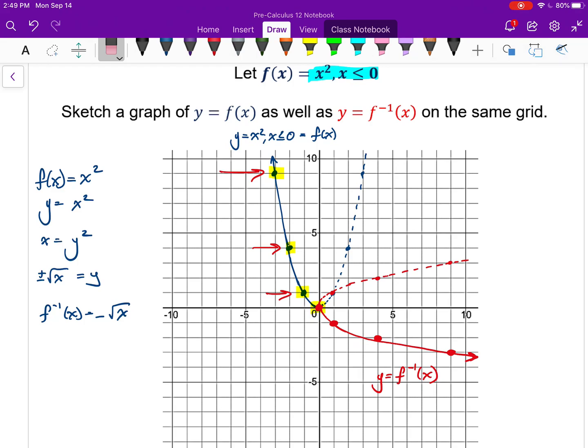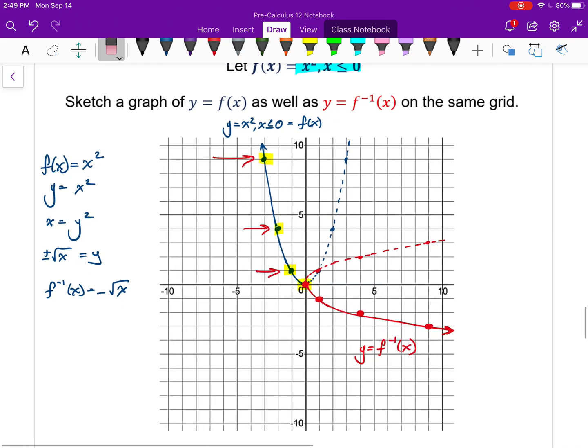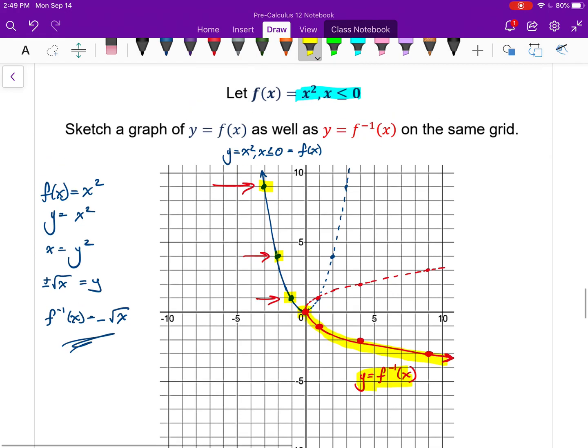Okay, however, I will say, if this question kind of made sense until I did this last little part here, then just focus on the graph. All right, because again, what I'm highlighting in yellow right here, that was the inverse to f of x. Just that part I've highlighted in yellow.